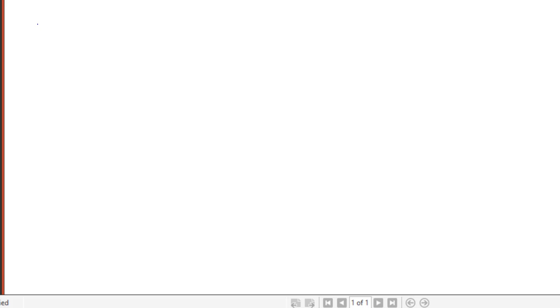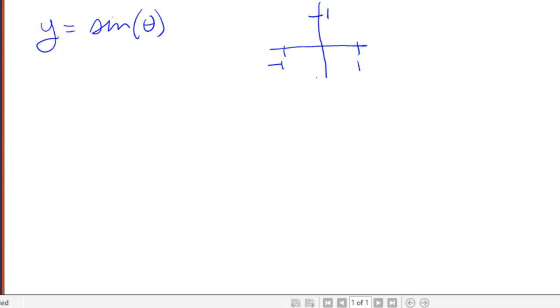Okay, so I'm going to write the following. Y equals sine of theta. And it has the same meaning it always has, which means that if I draw a unit circle, oh, you know, it's a unit circle. That's a -1. Boy, that's lousy. I'm going to draw a circle right here. I'm going to draw a full circle. And this is the unit circle.